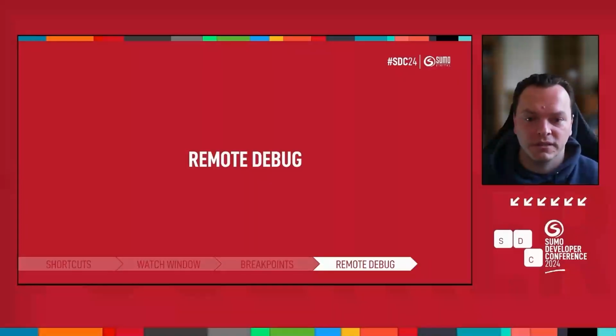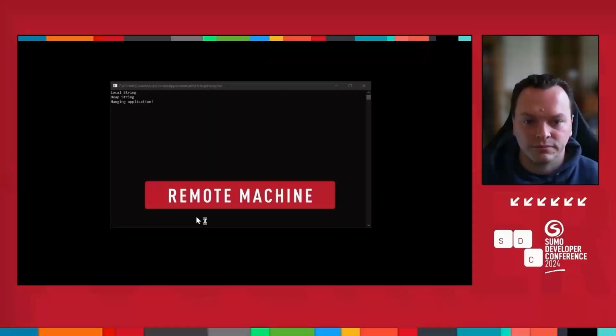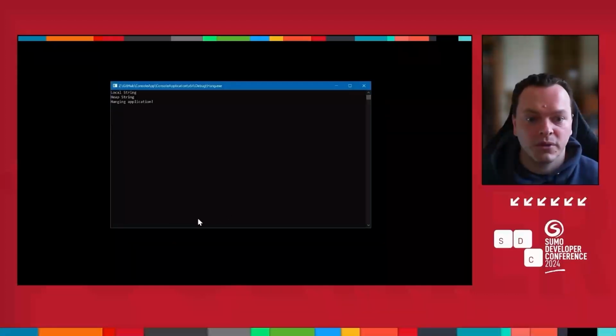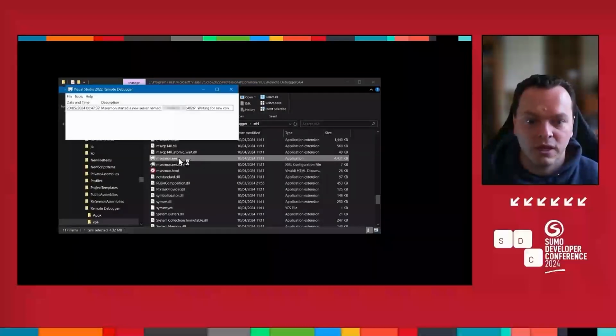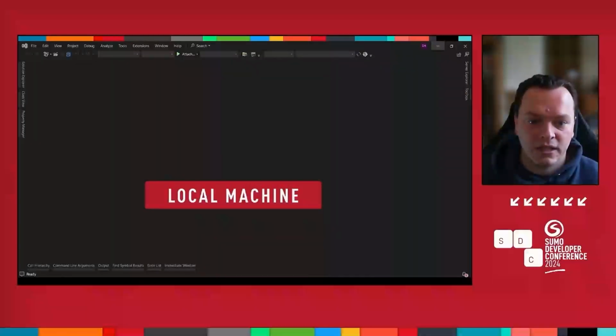And moving on to our last section, remote debugging. Remote debugging is the act of attaching to a running process on another machine. In this example, we'll connect to another Windows machine running an application that simply hangs in a while loop. So on the user's machine you want to debug, share with them the MSVSMon application. This can be found in the debugging tools. You can stick this on a network share for easy access. And once they've got it running, it should be ready for you to connect.